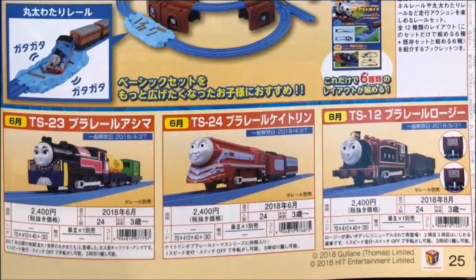Let me know in the poll above if I should get Red Rosie, Plarail Red Rosie. I really don't want to, but if you really want me to, then knock yourself out and just, well, not literally, but click yes if you really, really want me to. I mean, I'm definitely going to be getting a Shima. Well, I plan to. If I don't, then oh well. But, yeah.